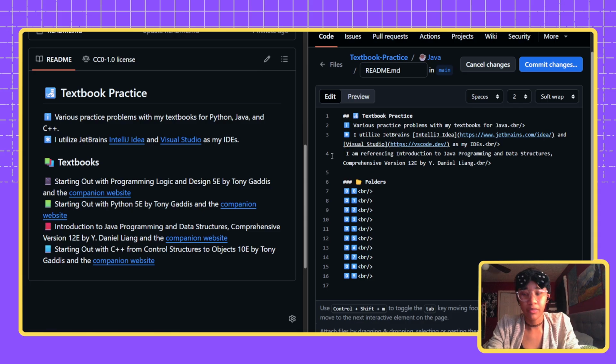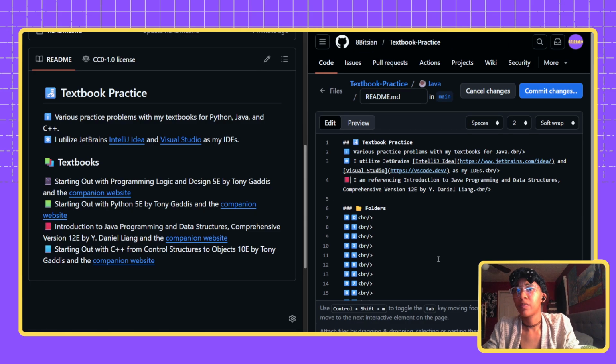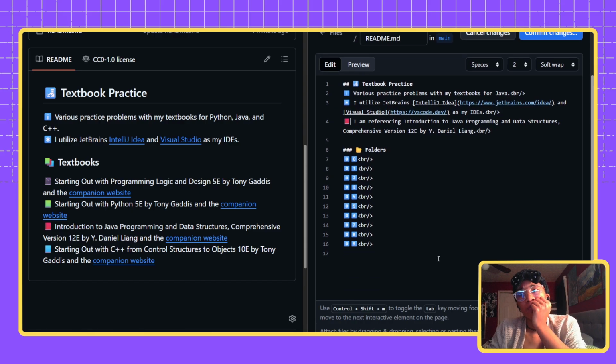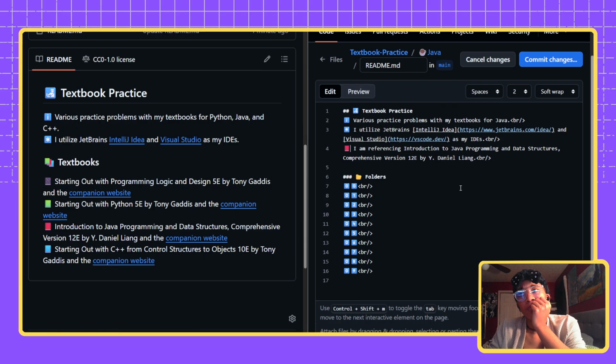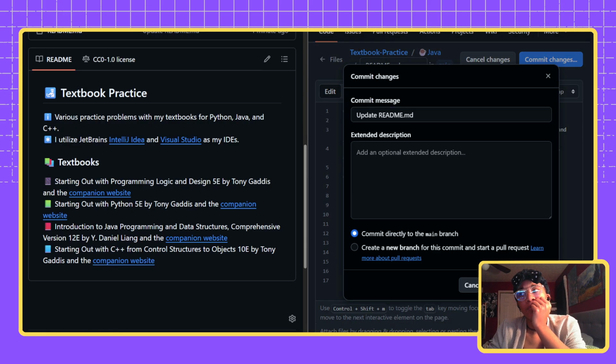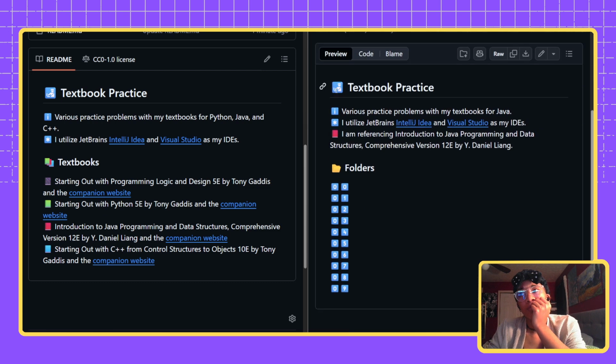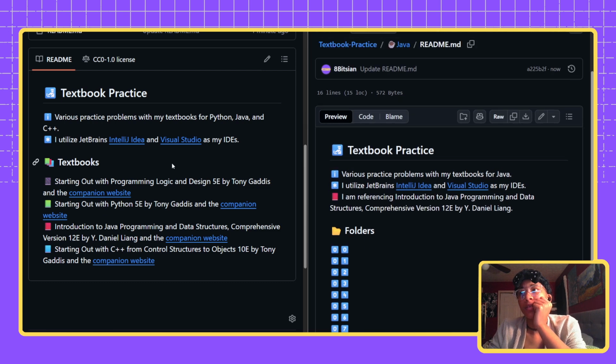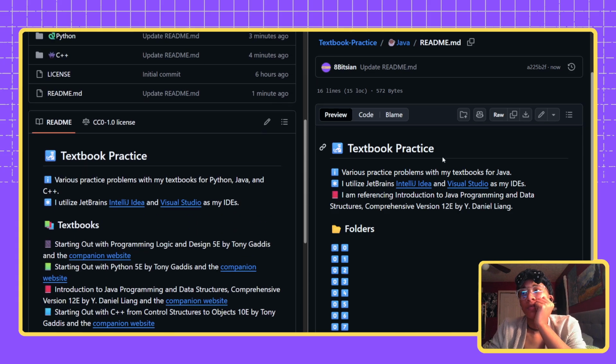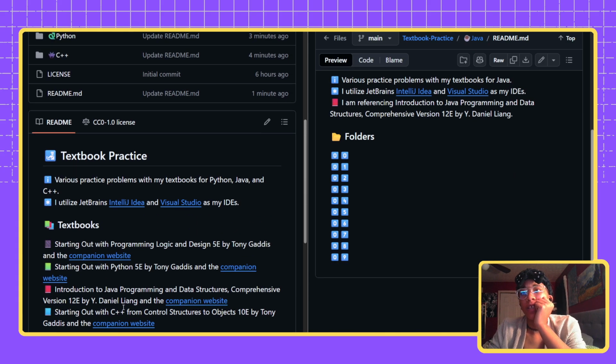Java is red. Textbook practice for Java has been updated.